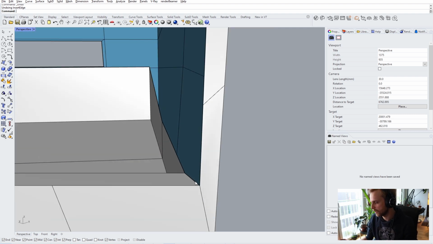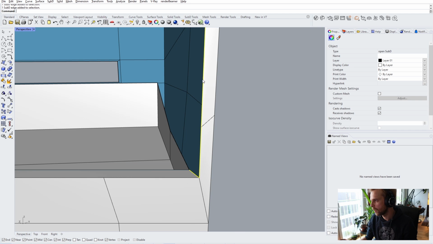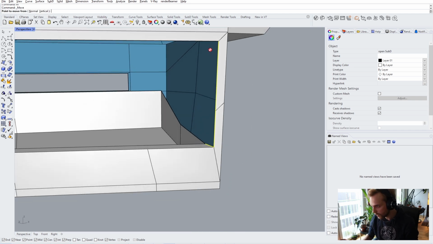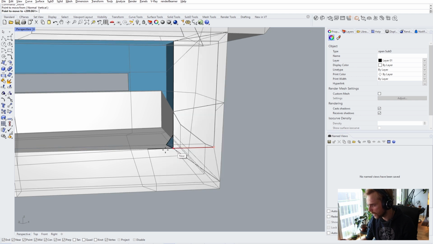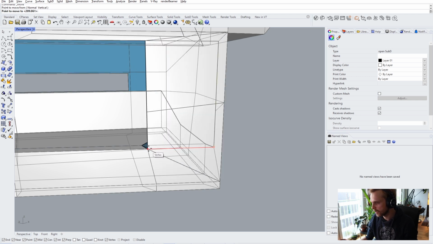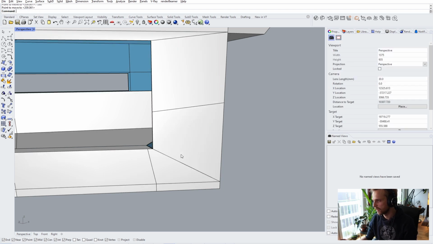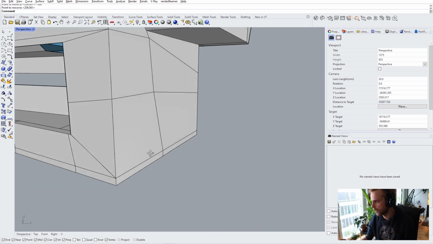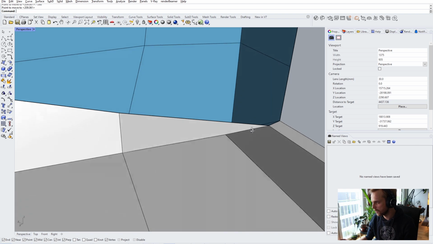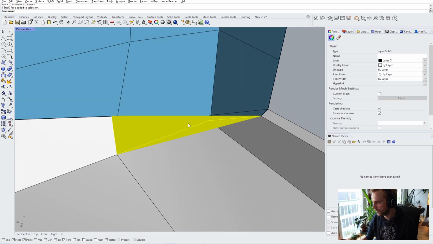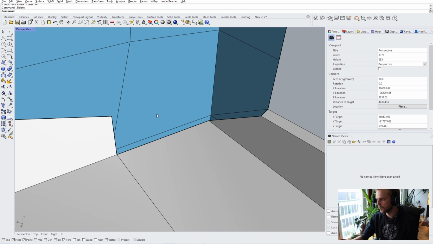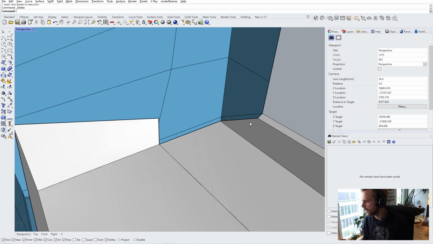So first thing is that this needs to be moved inwards a bit. Like that. Not like that, like that. That's, let's say 1,500 millimeters. Something like that. Okay, so this is the first thing that we do. Second thing is this will get discarded. We will rebuild it later. Okay.